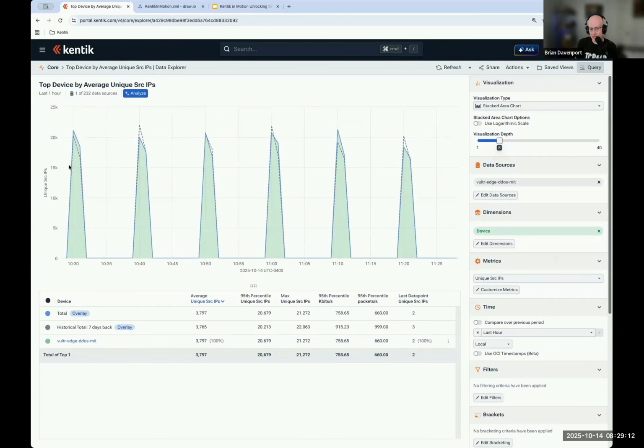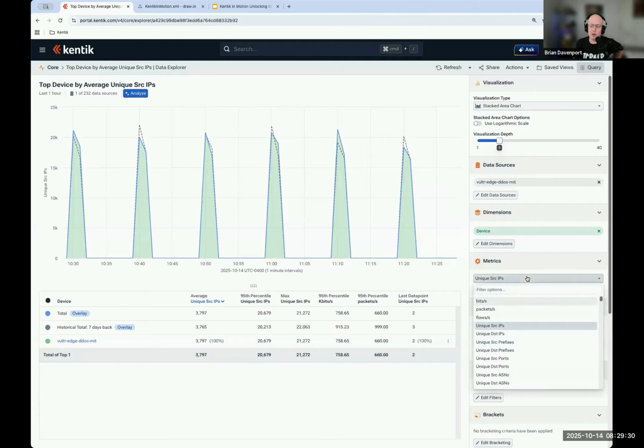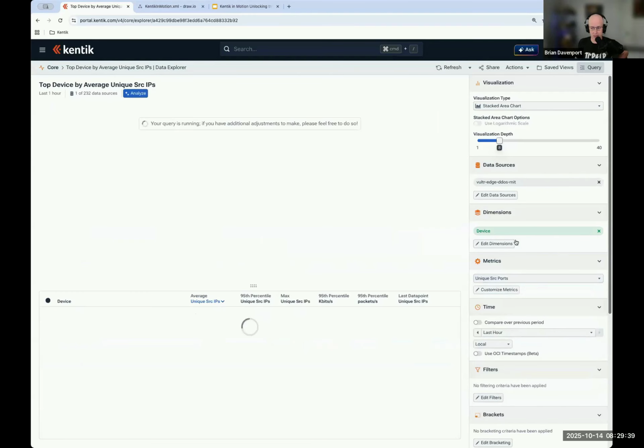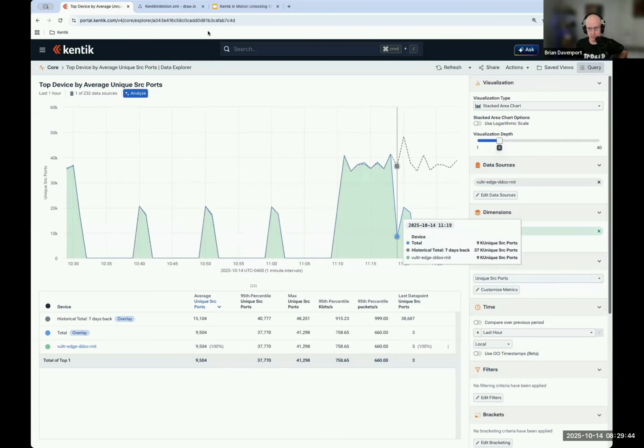And then notice right off the bat, I can start to see exactly what's happening with this particular device, right? I have a time series graph and the number of unique source IP addresses is coming in bursts of up to 20K and then dropping off, indicative of a denial of service attack, right? So it's just something I like to highlight: don't always think about coming into Data Explorer and simply looking at bits per second. You have a lot of different ways you can look at the traffic by port or unique counts that are quite useful in the system.